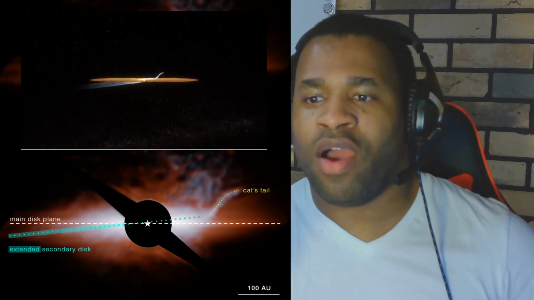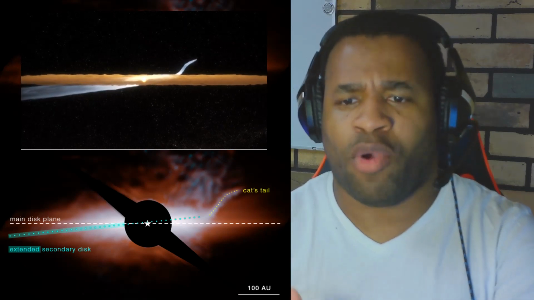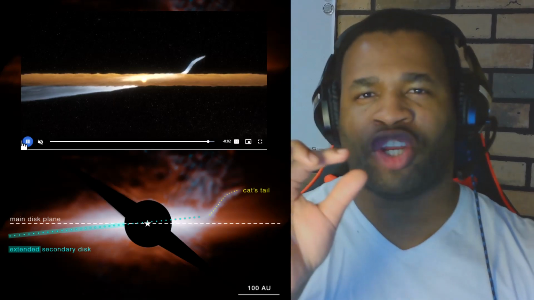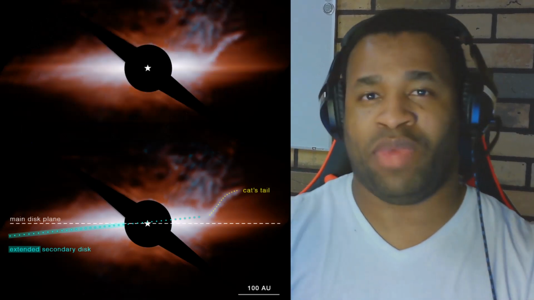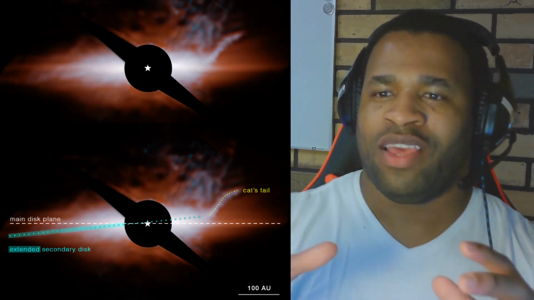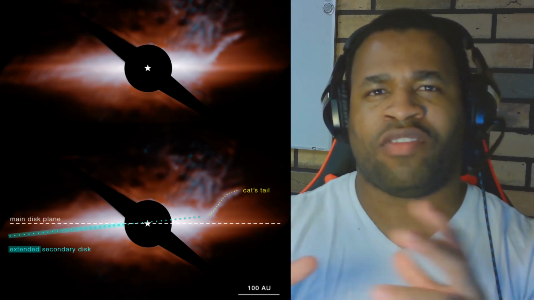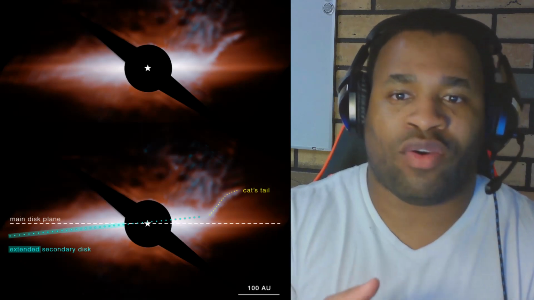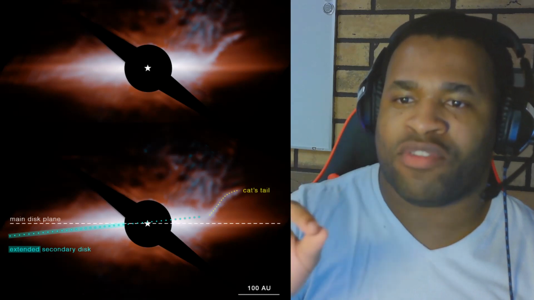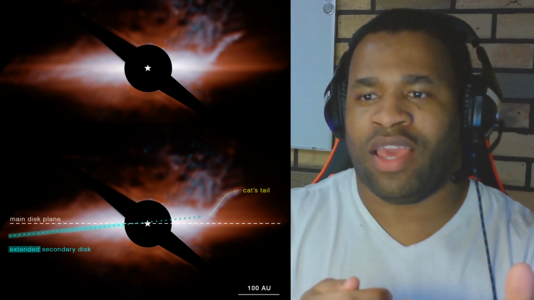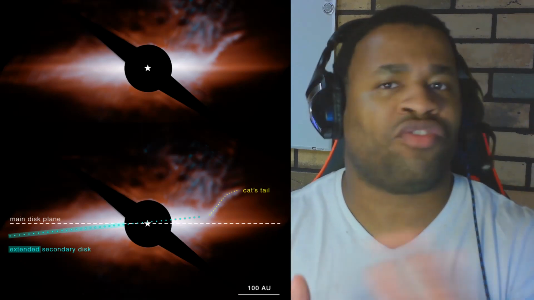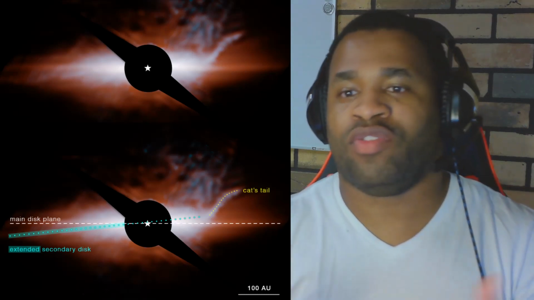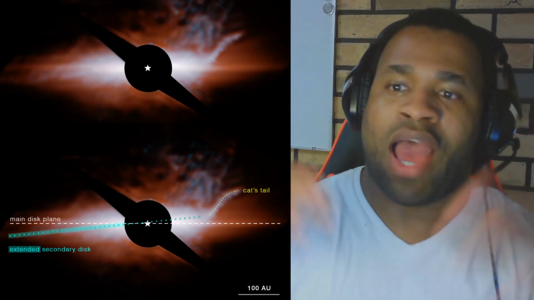Now, this tendril of dust, which is seen in the southwest portion of the Beta Pictoris secondary debris disk, is estimated to span around 10 billion miles. There is a slight caution here when it comes to the actual view of this debris disk. According to this article, the tail that looks like it is just away from the disk is a simple optical illusion: our perspective combined with the curved shape of the tail creates the observed angle of the tail, while in fact the arc of material is only departing from the disk at a 5-degree incline. Taking into consideration the tail's brightness, the team estimated the amount of dust within the cat's tail to be equivalent to a large main belt asteroid spread out across 10 billion miles.